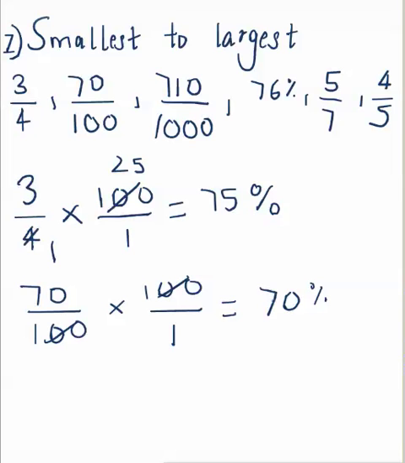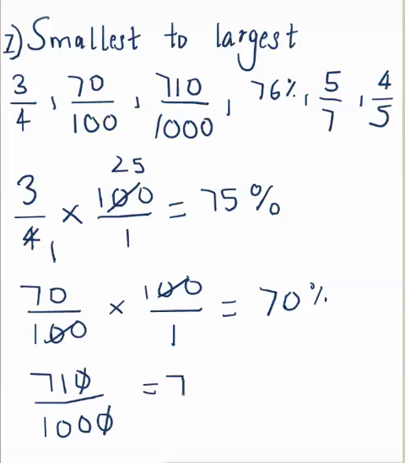Now this fraction here, I'll squeeze it down here. I've got 710 over 1000. Now a shortcut is just chop off the 0 from the top and a 0 from the bottom and have a look. It leaves us with 71 out of 100. And we know anything out of 100 is a percentage. So that's just saying it's 71%.